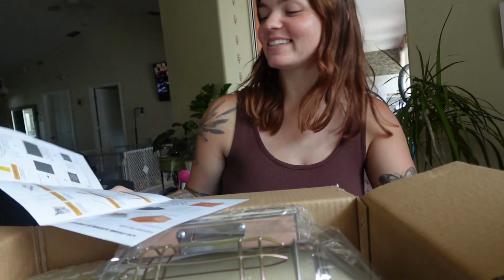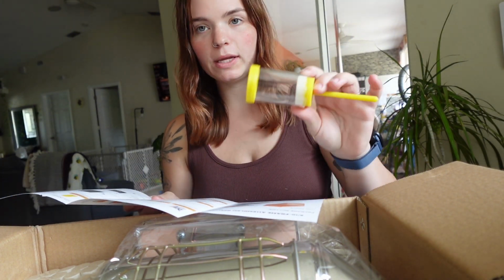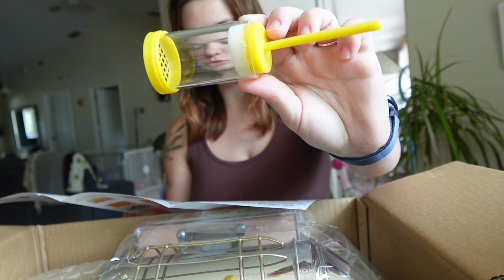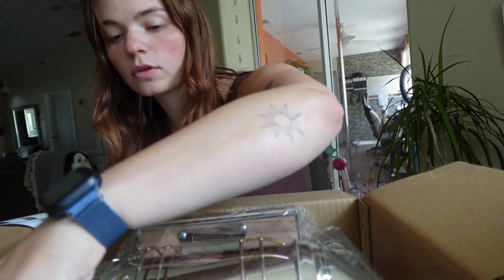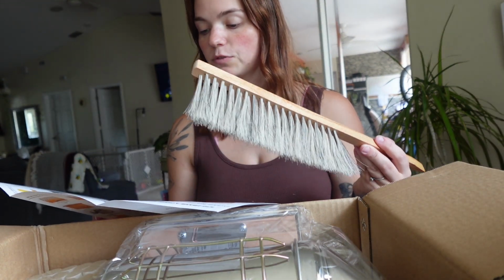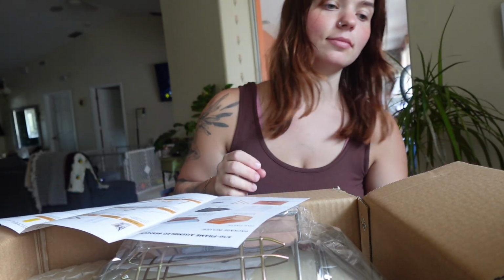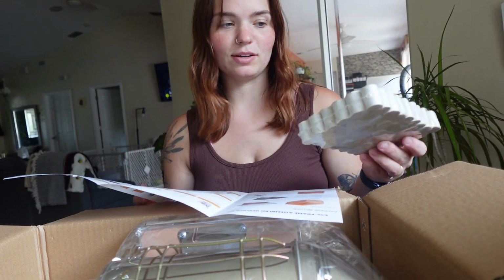Oh, I'm so excited. Okay. A queen mark tube. You can adjust the height of the sponge in the marking bucket and then use the marking tool to mark it. I don't know what that is. Then a beekeeping brush. This brush is to remove bees from the hive frames during inspection. The bristles won't harm the bees. The smoker pellets are made of Chinese natural herb, which makes bees calm down and healthy.